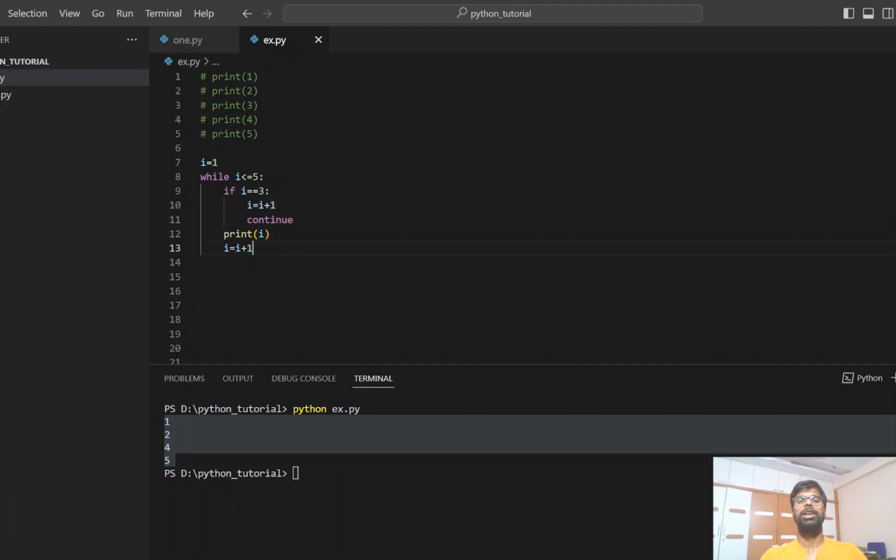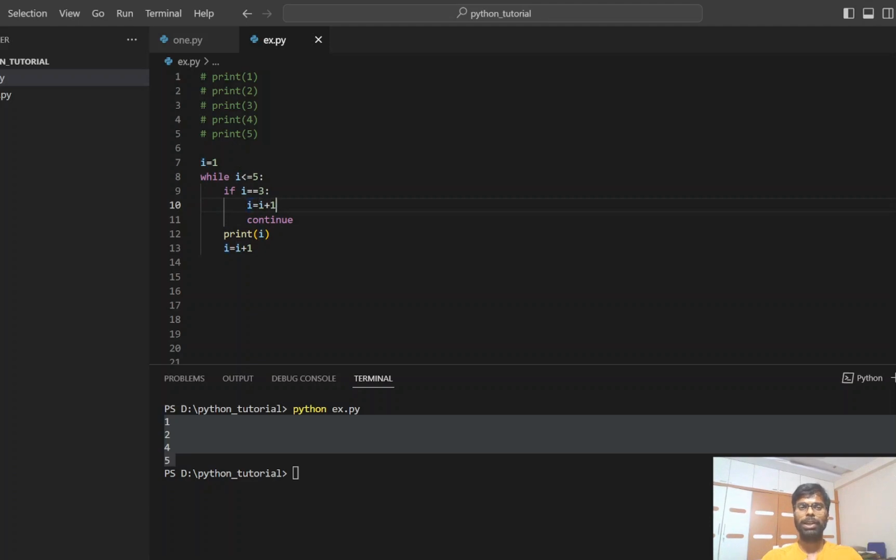Great, isn't it? Now in the same program, what if instead of skipping the value 3, whenever the program encounters the value 3, I want to break out of the loop. That is, I want to stop running that loop instead of finishing it. To do that, again, we have to control the flow.